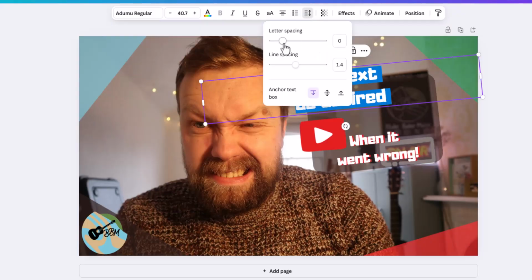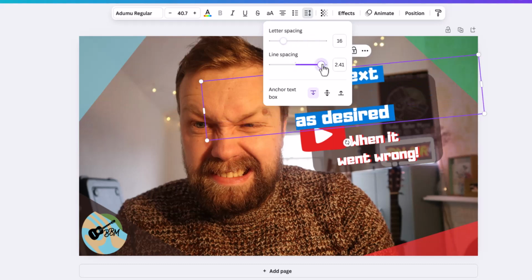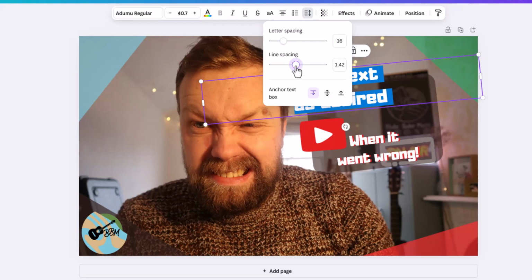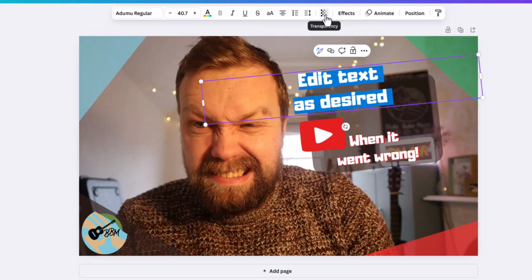It's everything you'd expect to give you really a sandbox for making whatever you want in the software. So for instance, you can change how far apart the letters are spaced, or the line spacing. You can make it more or less transparent, as I mentioned. Any of those options are easy to do, and I think the software is quite easy to use even for someone that's not super used to graphic design.